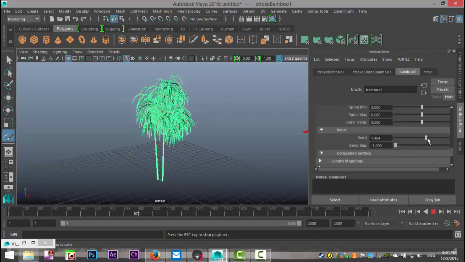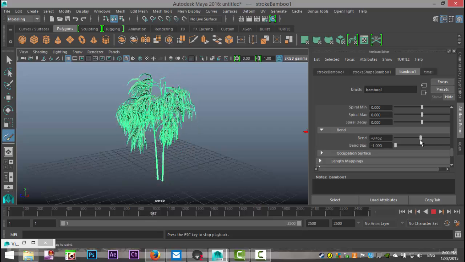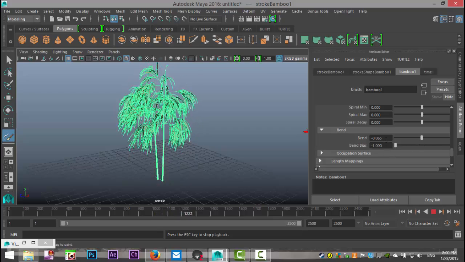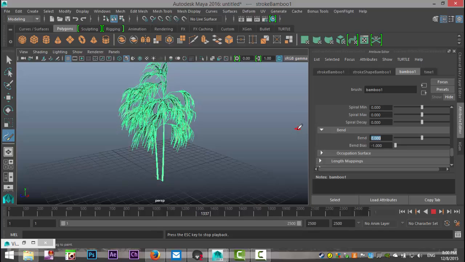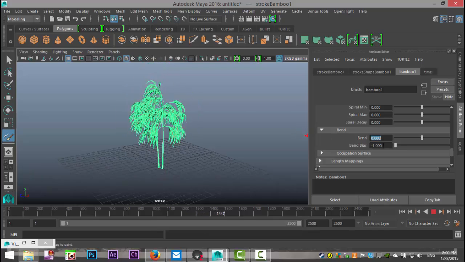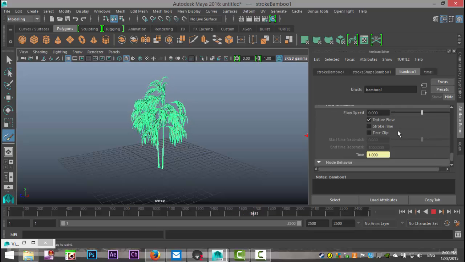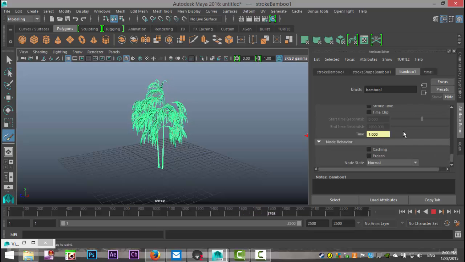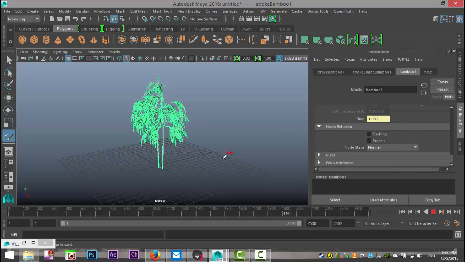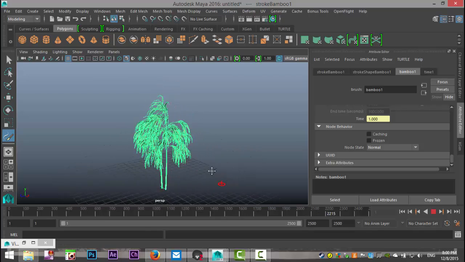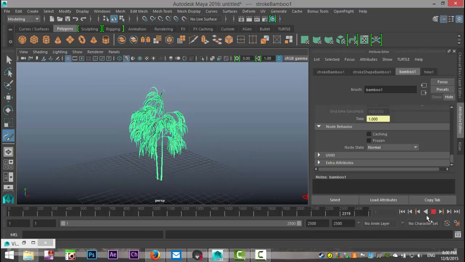We got the option to set bend, and you can see how it is responding. I wouldn't go crazy on that, so let's just leave that at 0. And that looks all right, I guess. And so these are just a couple of things that you can do to animate this tree, all right? Now, we'll quickly do one more just to show you that this doesn't only apply to trees, but also to, for example, plants. So we're just going to stop that.